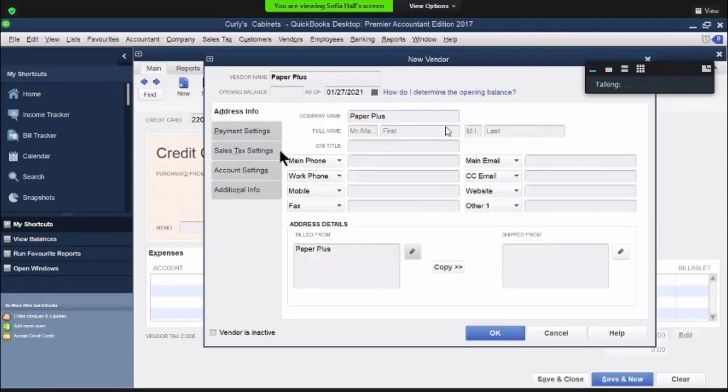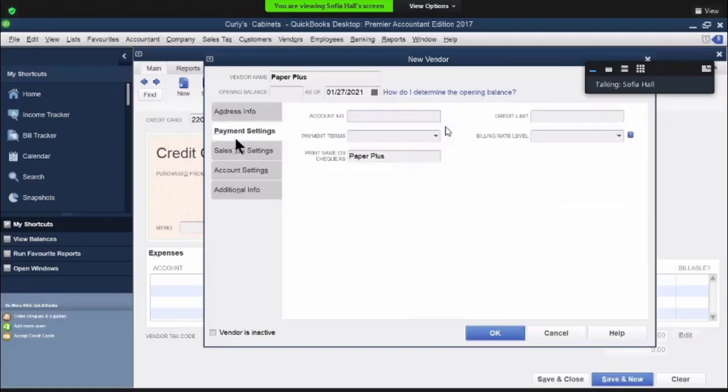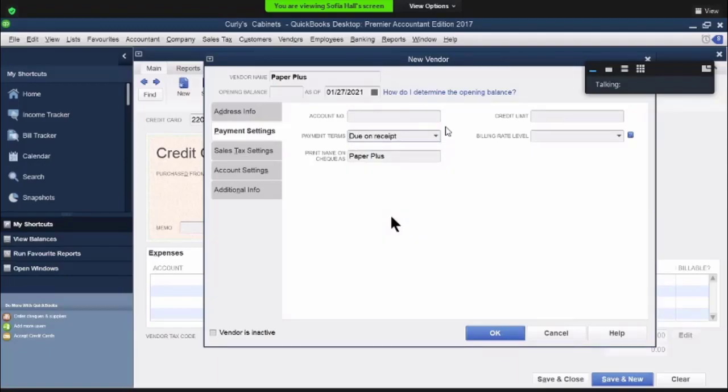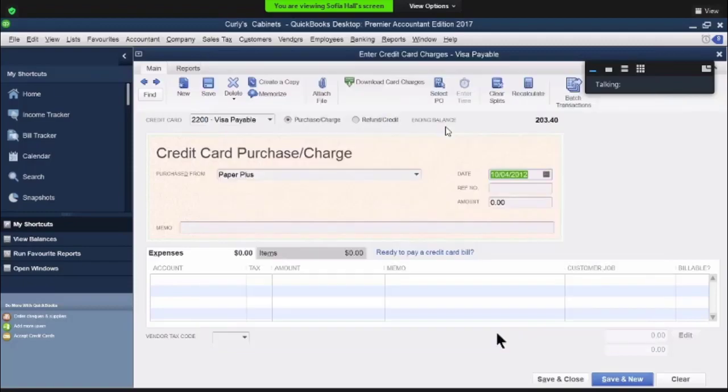Payment method is due upon receipt. Computer and office supplies.